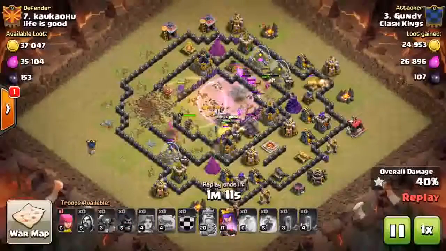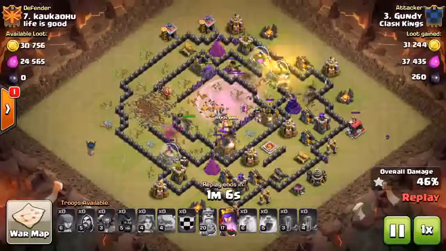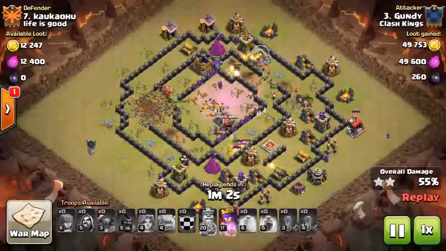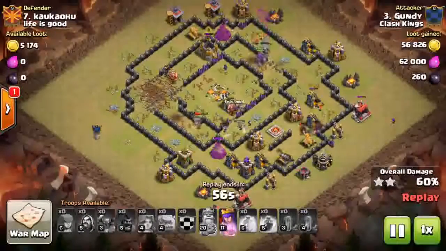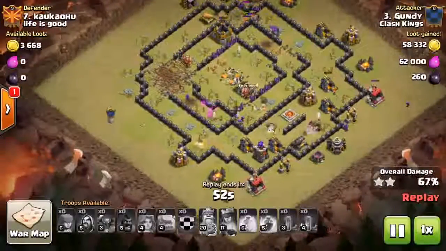Level 8 walls, we keep harping on in the clan. You've got to get your walls up, because even these level 8 walls for Valkyries, they just absolutely cream them. It's like there's nothing there at all. They're one swipe and they're by about 5 or 6 of them, and they're already through. Gives absolutely no defense at all.